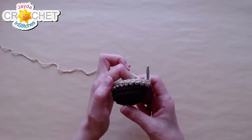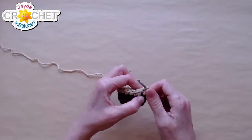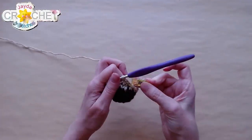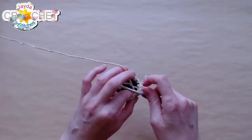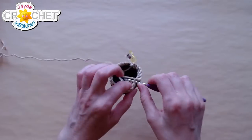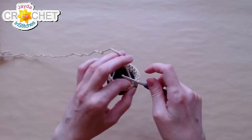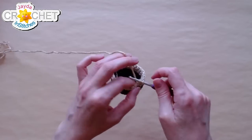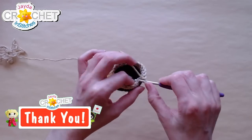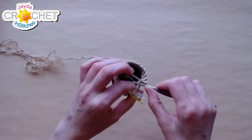That was the end of row six. Rows seven, eight, and nine are just straight single crochet all the way around. I'm going to keep my single crochets somewhat tight so I don't end up with too much of a color jog. I'm going to get three stitches past the first stitch and mark it with my stitch marker. We want to keep 24 stitches all the way around. We are now working the face of our little doll head.